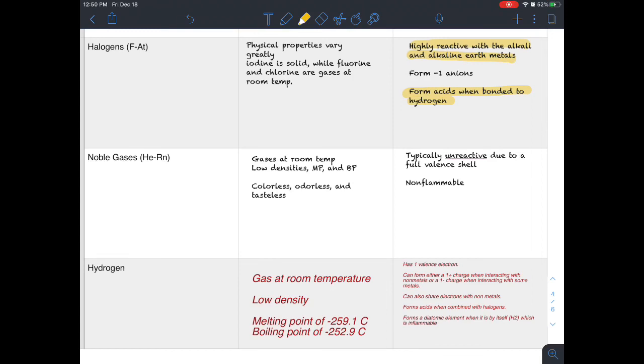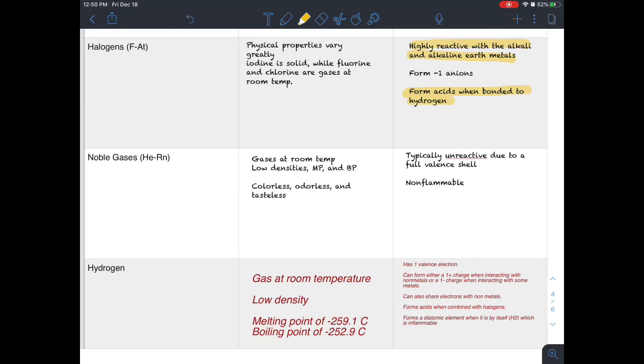With respect to some common uses, argon is one of the most commonly used noble gases, and it's found between panes of glass in fancy windows and in glove boxes where air-sensitive chemistry is actually occurring. That is not something that I actually knew. Okay, one of the things that we say is that they are non-flammable.